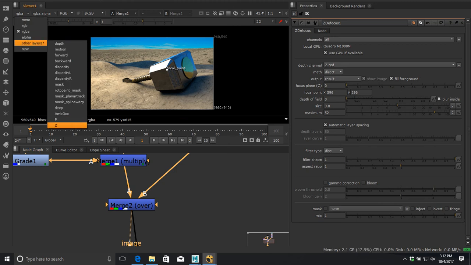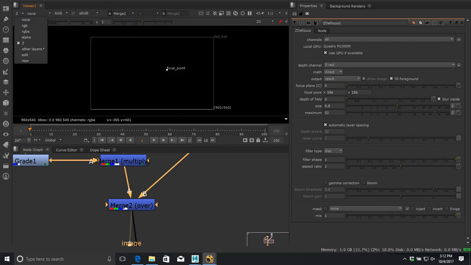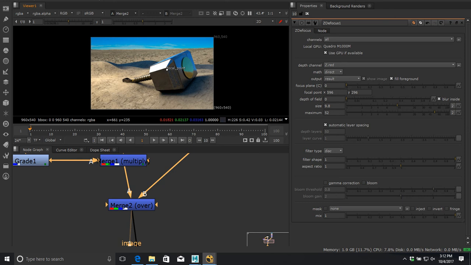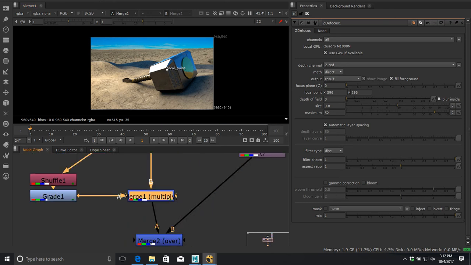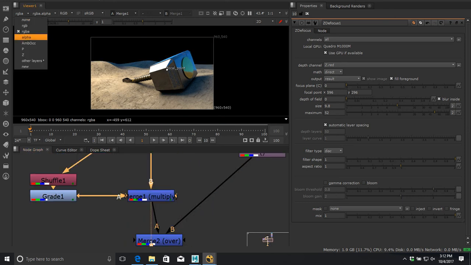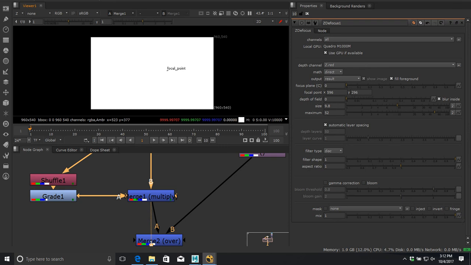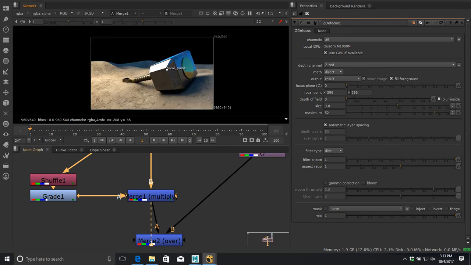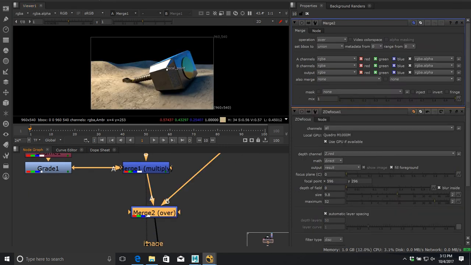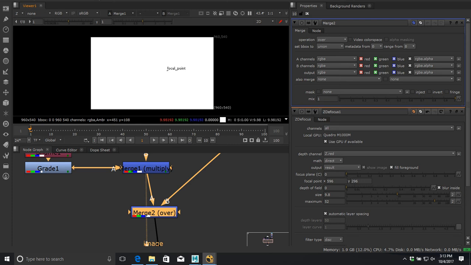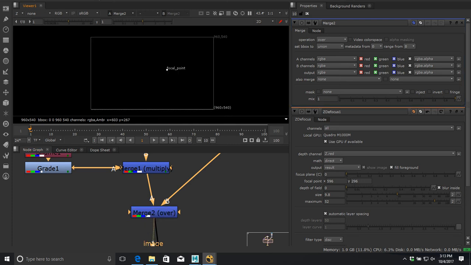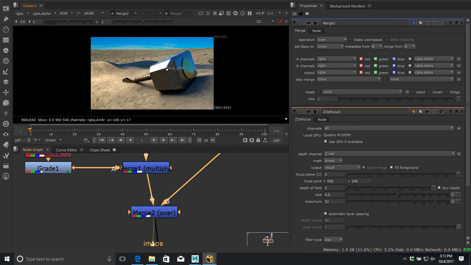So when you start merging stuff together, sometimes things go away. So like my Z to focus, or my Z depth is gone. Okay, because I merged here, it still had it. There's my Z to focus, or my Z depth. When I did my second merge, my Z is gone. What? Oops, not looking at it. There we go. All right, so I have to get that Z back.